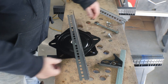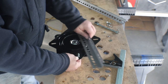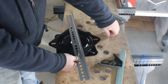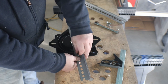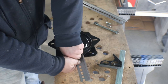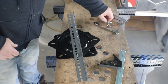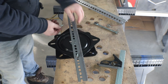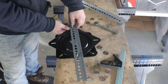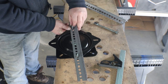All right, I'm using carriage bolts. I got quarter inch carriage bolts. I think I could have gone with a little bigger, and I will, but these were the shortest ones that they had. So I'm going to have to cut them off because I don't want it sticking out into the play field that far. It's not going to give us enough room to set our play field down on it.